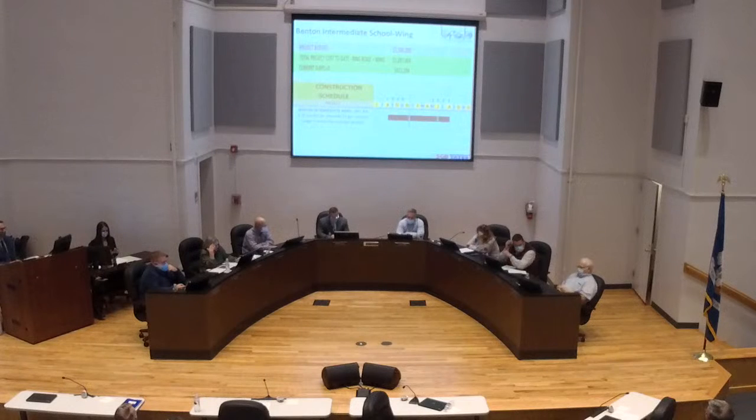Okay, next slide, please. For the immediate project, you've got a total project budget of $3.5 million. Your cost to date is just under 3.1, leaving you a surplus of $412,000. The project's moving along quite well. The large black line is the total 12 months that the contractor has. That green bar under June of 2021 is where he is pushing to complete the project, which will be in about 9 to 10 months. So about 6 to 8 weeks ahead of schedule would be perfect for opening of school in 2021. So that's going along really well. Any questions on that item?